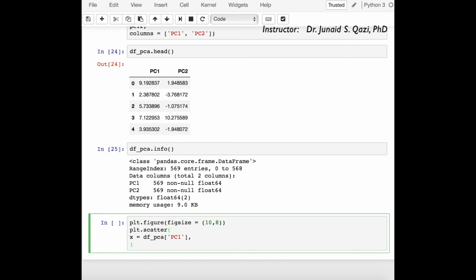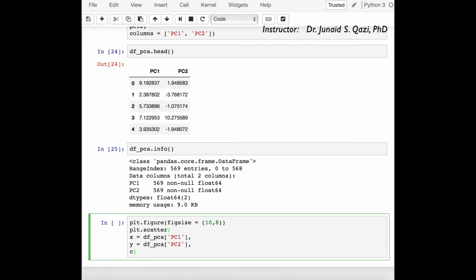and Y is our df_pca PC2, second principal component. So we said we can pass in c because luckily we have c and we can get that c from cancer data, which is actually target.